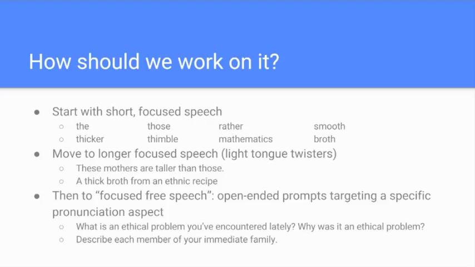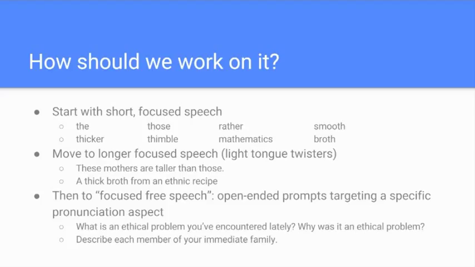So we have a couple examples in there, a little bit of contrast to work with, but it's still pretty focused. The next step that I like to do when working with students is move on to what's called focused free speech. These are open-ended prompts that target a specific pronunciation aspect, in this case the TH. So the goal is to take this prompt and then talk for 30 seconds or so answering it, but keeping in mind this target and working to improve it.